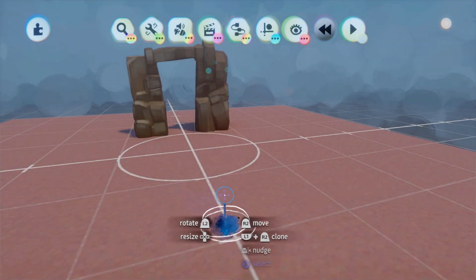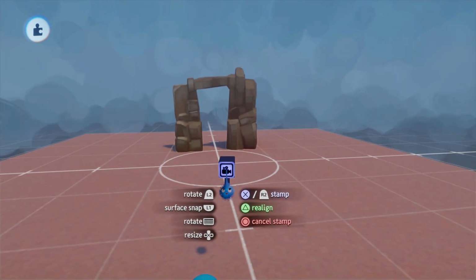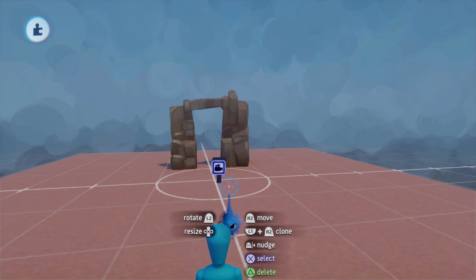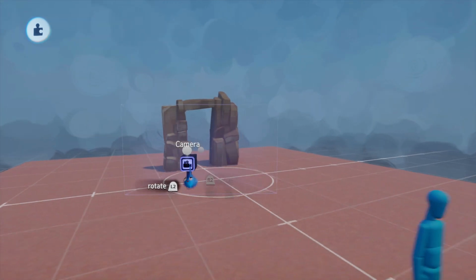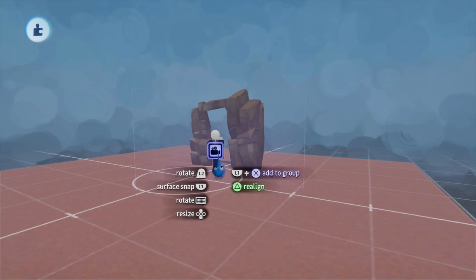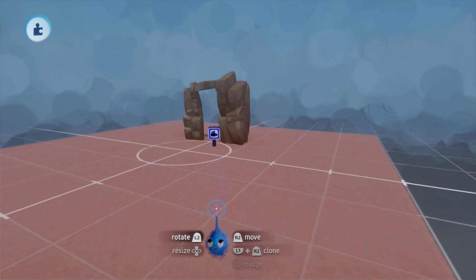Okay, so what happens when I put down another camera? So I'll put this camera down. First thing to note, you can place the cameras manually like this. Just move them around, change the angle, that sort of thing.